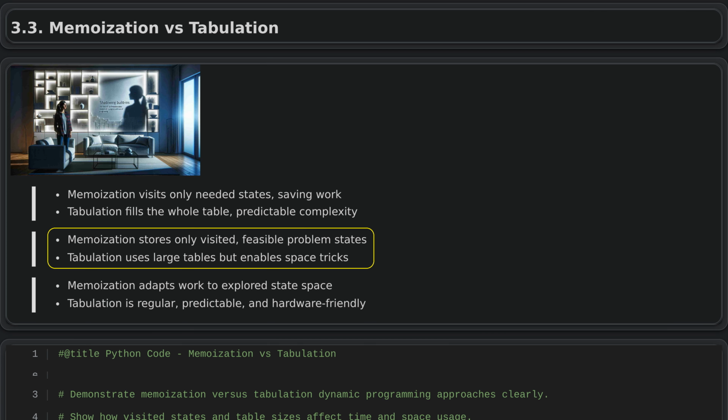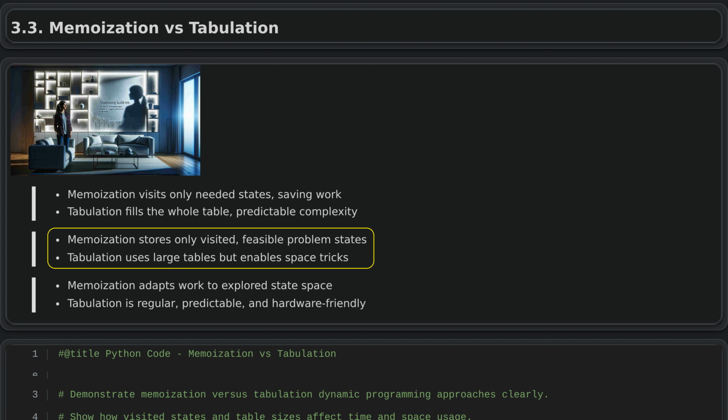Memoization uses space only for states that are actually visited, which is efficient when the theoretical state space is huge, but constraints mean you only ever need a small subset, such as only feasible task combinations in a scheduling problem. In contrast, tabulation allocates a full table over the entire range of state variables, which can waste memory when many entries are never used.